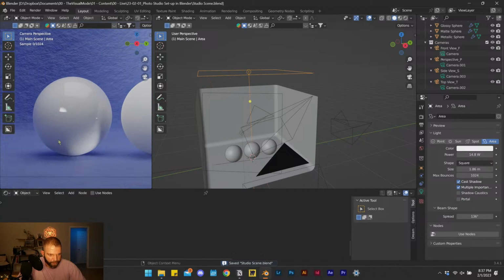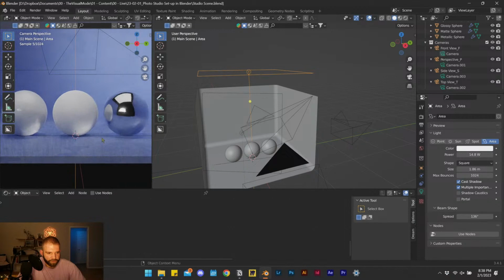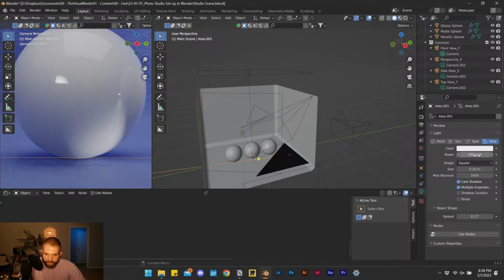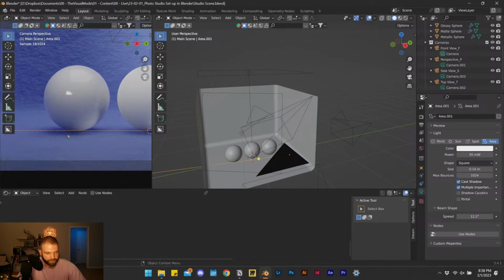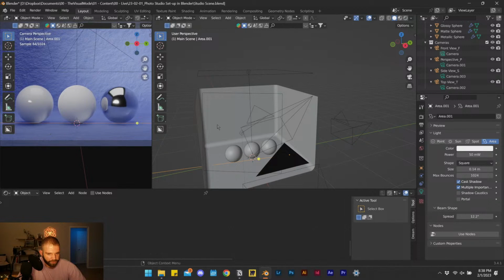Now I make sure my objects aren't blown out. So this one's getting that nice underlit situation. So I'll turn that down even more so that it's just barely noticeable. So really low. 50 milliwatts, I guess that is. There we go. So soft. But it just brings in that extra little interesting break on the shadow of the sphere.